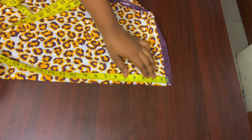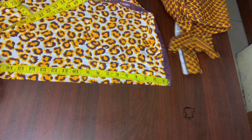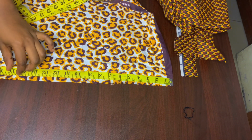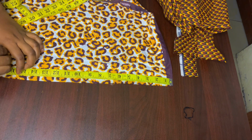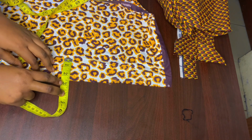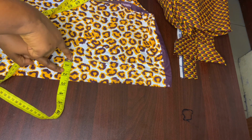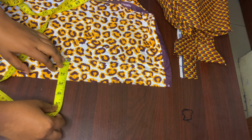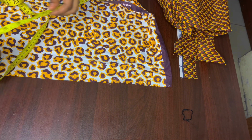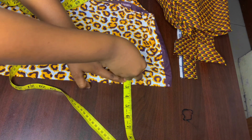So go ahead and cut 1 strip each of the fabrics. The length I'll be using will be 16, plus 1 inch stitching allowance, so it makes it 17 inches. And then the width of my strip was 1.5, so 1.5 plus 1 inch stitching allowance for both sides, so half here and then half on the other side when you're joining it. So that will be 2.5 inches, right? So just go ahead and cut out your 2.5 by whatever length you have gotten for yours.